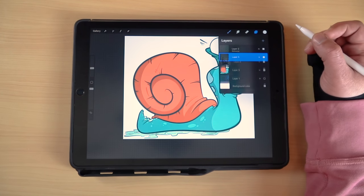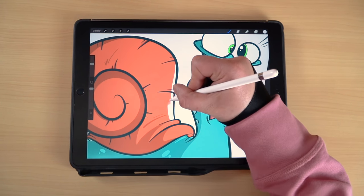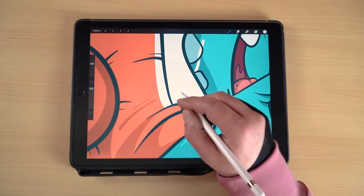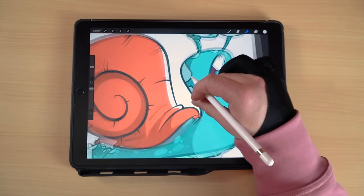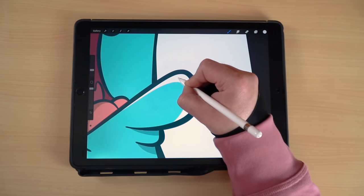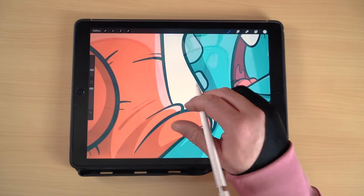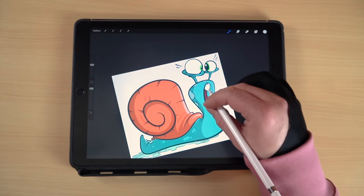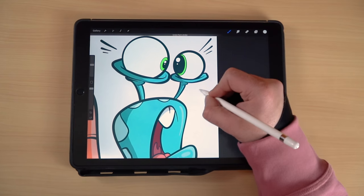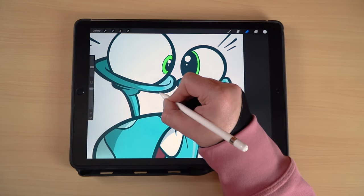Let's make a new layer for our highlights. Setting this to clipping mask, then doing the same thing as with the shadows — laying down some solid white for the highlights on both the pink and the blue. Then we'll drop the opacity. A lot of people struggle because they make highlights too bright, almost just solid white. You just want to give the illusion of a little bit of shine from the light source. You don't want it to be solid white — you want that base color doing the majority of the work.